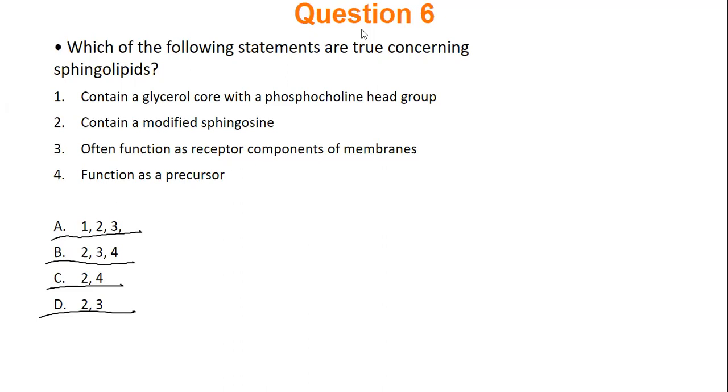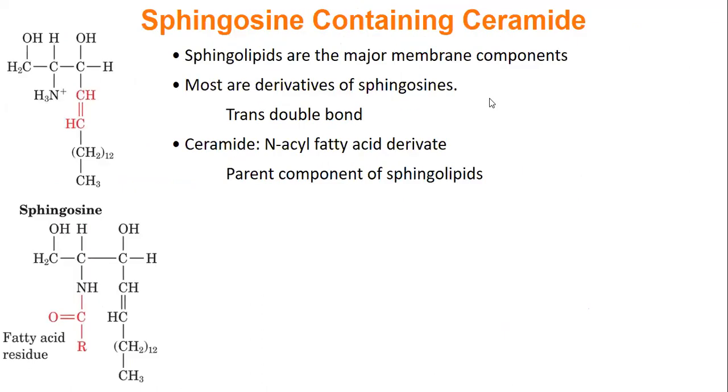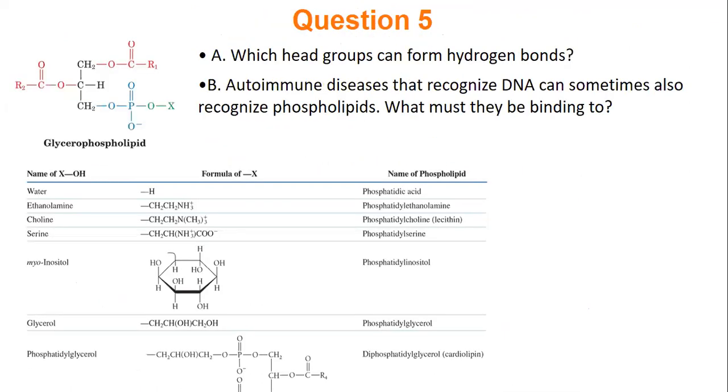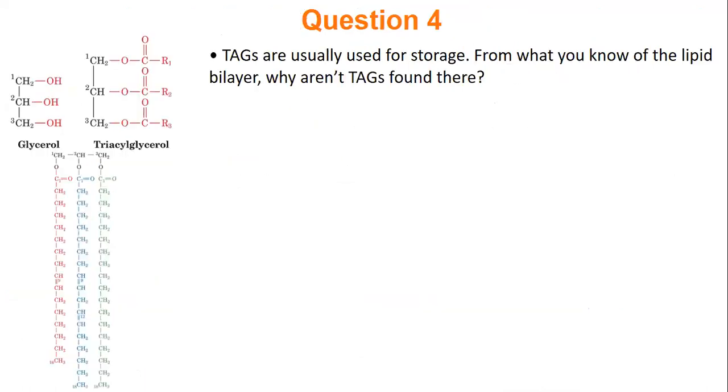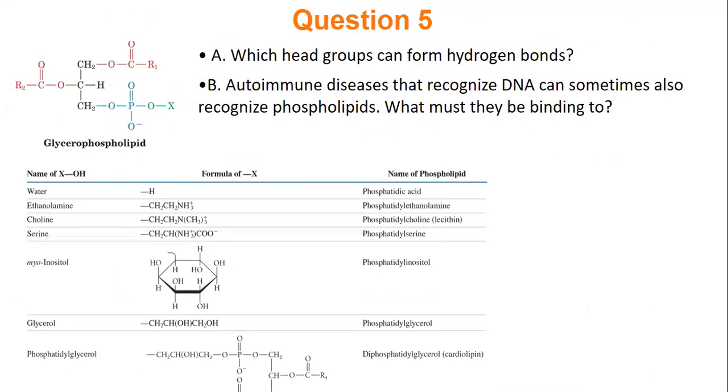All right. So I will call it there. We basically just have an even spread of answers. So let's just go back and briefly look at this. So A, does a sphingolipid contain a glycerol core with a phosphorylcholine head group? Yeah, going back. Here is glycerol all the way in the back. CH2, CH2, CH2, OH, OH, OH, right? So that is glycerol. Choline is CH2, CH2, and CH3.